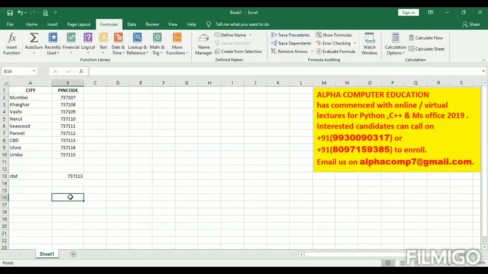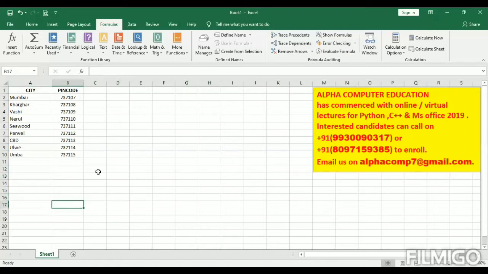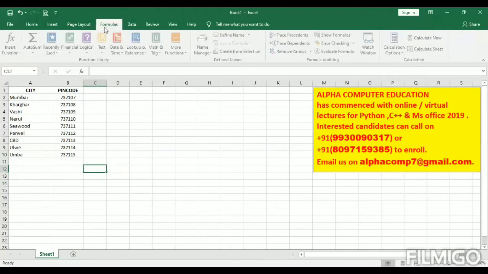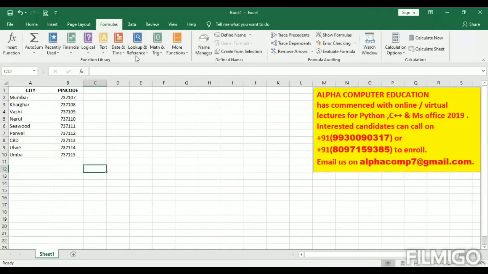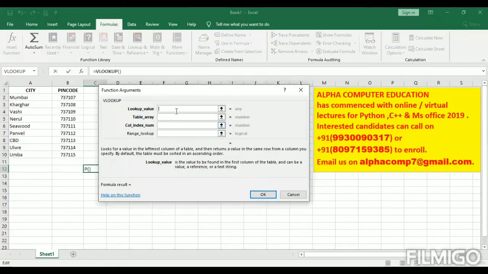But how do we do it? How can we apply this VLOOKUP? For this, I'll first remove this row and go to the formula tab. On the top, you can see a formula tab in which you can go to lookup and references. You can find VLOOKUP here, and this is how it works.